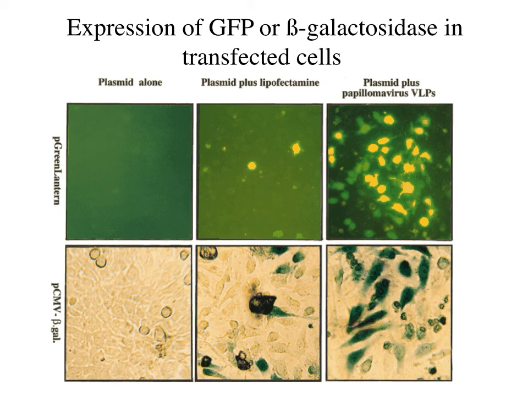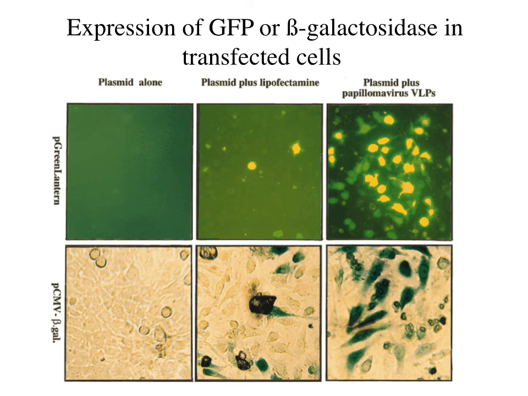And here you can see how that can work. Two different plasmids were used. Green lantern plasmid, so you look for the fluorescence, and pCMVB, where you look for the expression of beta-galactosidase. 70% of cells infected by the VLP and plasmid were transfected. No transfected cells were observed when the cells were incubated with the DNA plasmid alone. And you'll notice on that slide it mentions lipofectamine. That's a drug that enhances the uptake of plasmids.